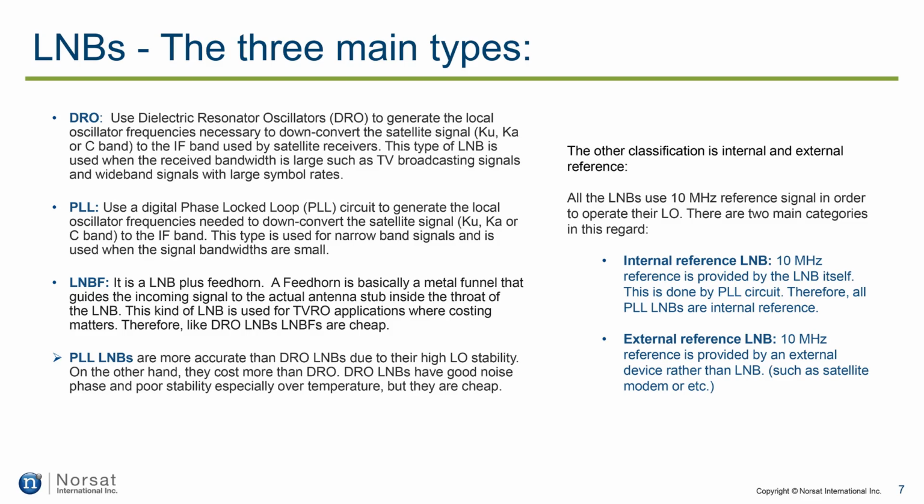They can have an internal reference or externally injected. Typically, the reference is a 10 MHz signal that is used to make the down conversion. If the reference is internal, the LNB has this reference internally. The external reference LNB should be provided with the reference by an external device such as a satellite modem.